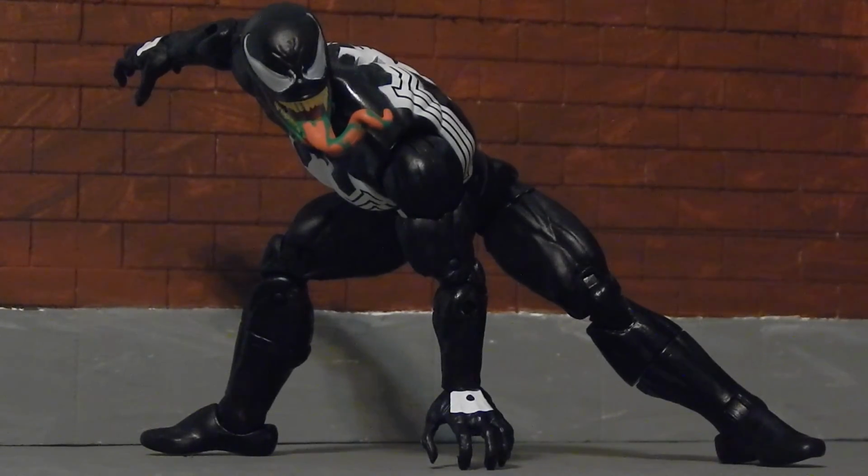And the articulation kind of saves it, because, like I said earlier, he looks good when you have him posed, and he looks fine when you have him on a shelf. And overall, this figure does have a nice appeal, and it is perfect for anyone who doesn't have a Venom figure out there. I'll say that right now. The sculpt may be a turnoff for people that just really care about this stuff. For me, I'm fine with it. I don't like the sculpt, but it doesn't ruin the figure for me. And I'm still messing around with the figure. I still like him. He's just a good Venom figure for me.